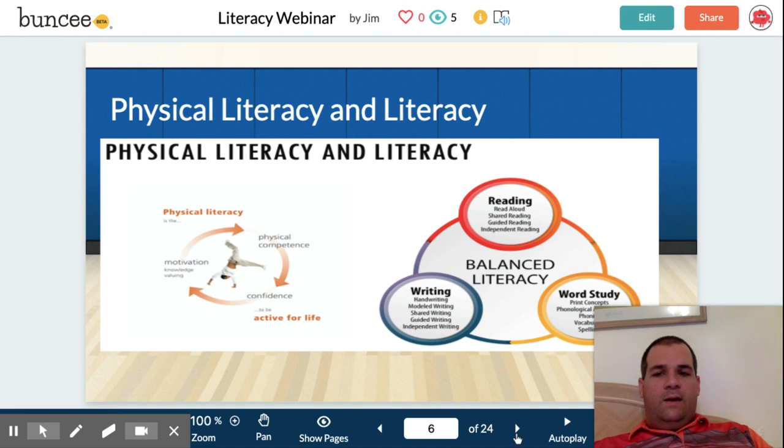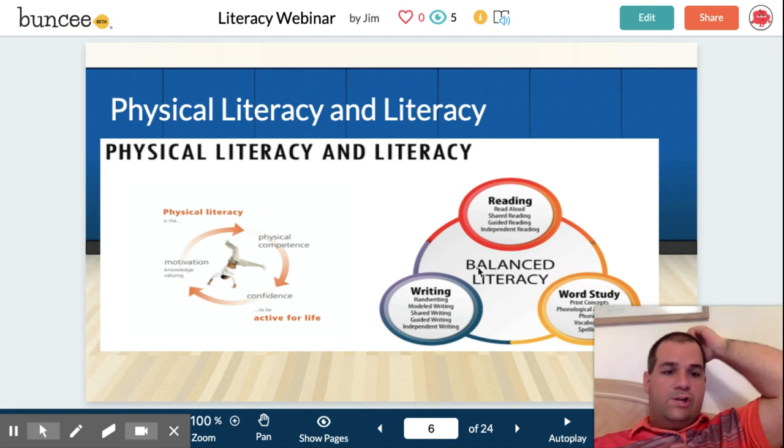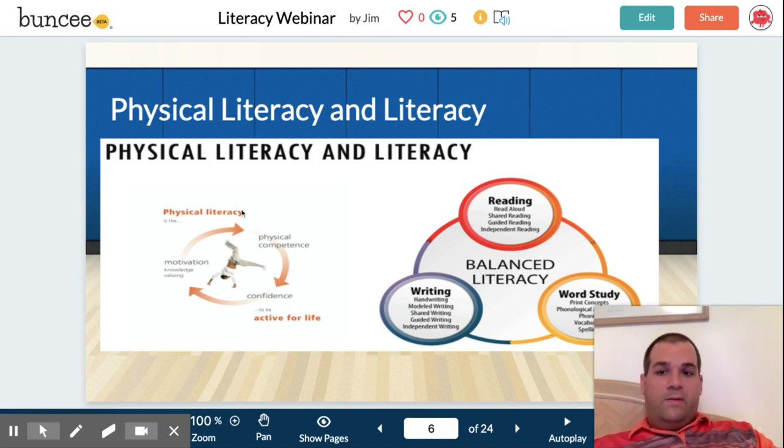So physical literacy is a term that's been used a lot. And with my master's in childhood and special education, I've done a bit of teaching of writing as well. Physical literacy is basically focusing on three things. We want students to have the motivation to want to move. We want them to be competent, to have the skills to do it, like in the video, to do even silly, simple moves like doing a dab or breaking your knees or whipping. And to be confident, to even want to just try that.